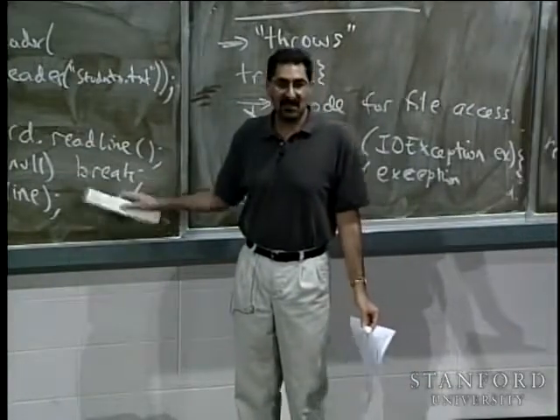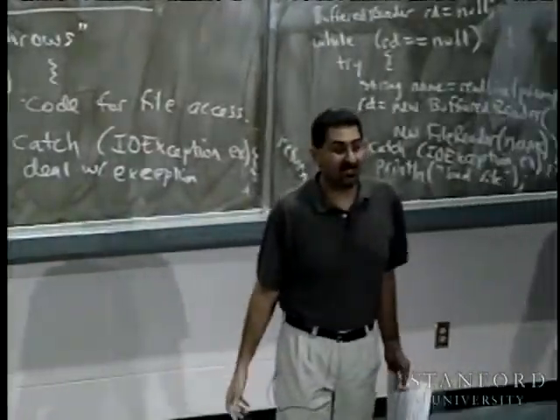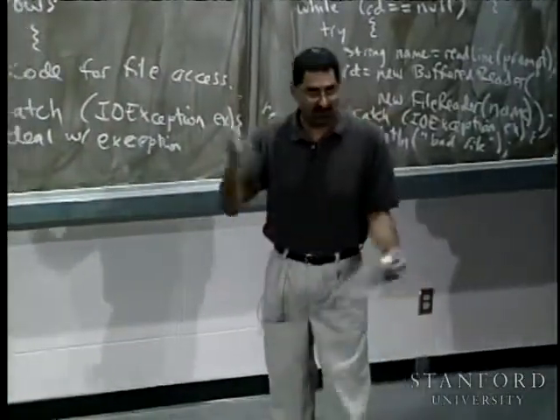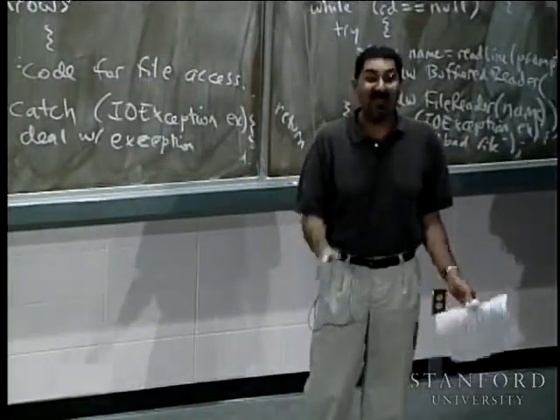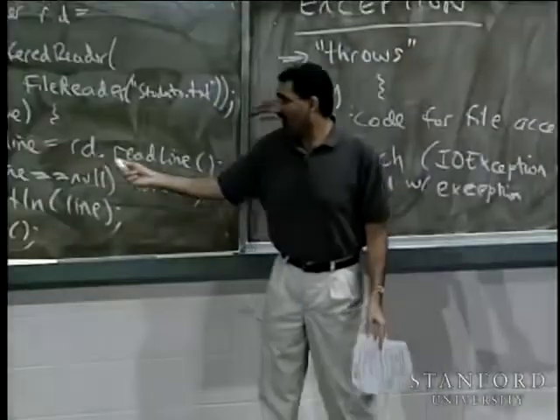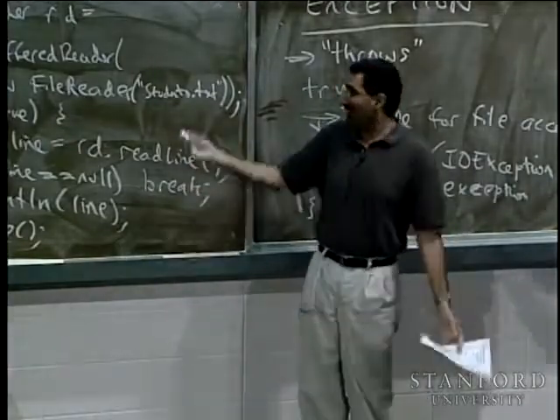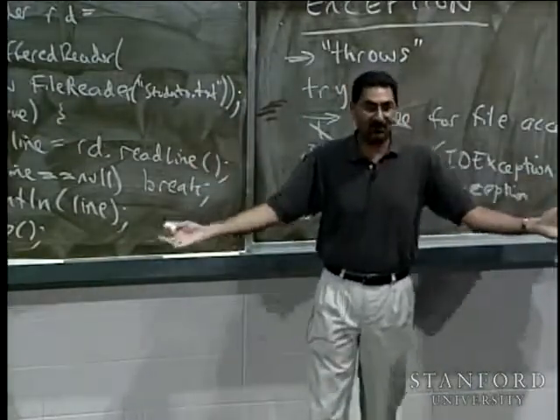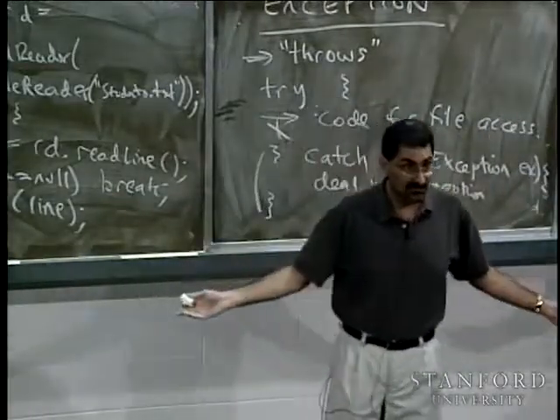But before you get to the end of the file, what happens? Your roommate comes along and deletes the file, or beats your computer on the head and your disk crashes or whatever, and your program's still executing, but your disk is no longer working. This has actually happened before. You try to say, "Hey, buffered reader, get me a line," and it says there's no more line. Like, I thought I had the file and everything, but there's no more line. I don't know what to do. What does it do? It throws an exception.